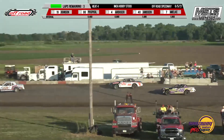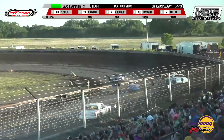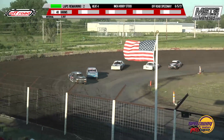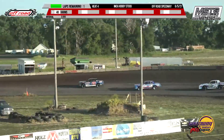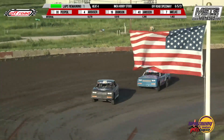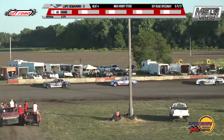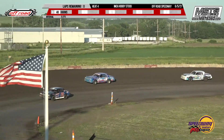Trent Johnson with the lead, tucked right behind him the double out buckshot the coach Shannon Paz Special. Coming out of turn number four — whoa — Shannon Paz Special! Johnson got loose. Paz Special gets the lead, and Arduzer follows through moving into second on the inside of Trent Johnson after he got a little squirrely coming out of turn four. Shannon Paz Special with the lead, followed by Mark Arduzer, Trent Johnson, Lowell Johnson. Checkered flag goes to Shannon Paz Special. Mark Arduzer, Trent Johnson will qualify. Lowell Johnson, Lance Milkey pulls it off. Brian Harms will have to go through a B main. Your winner: the double out buckshot the coach, Shannon Paz Special — he's your winner. Mark Arduzer in second, Trent Johnson in third.